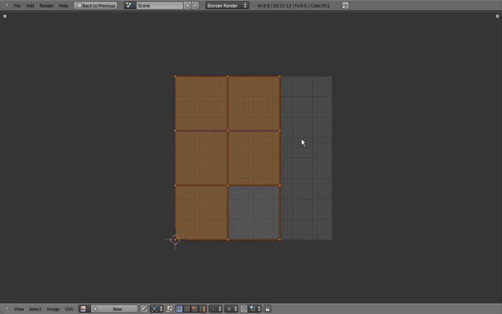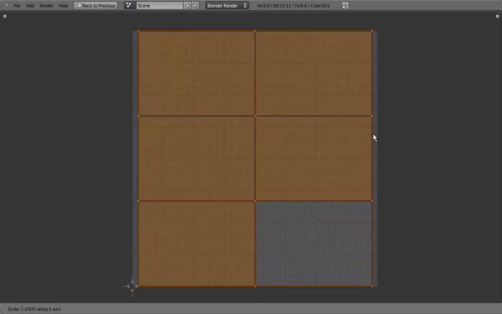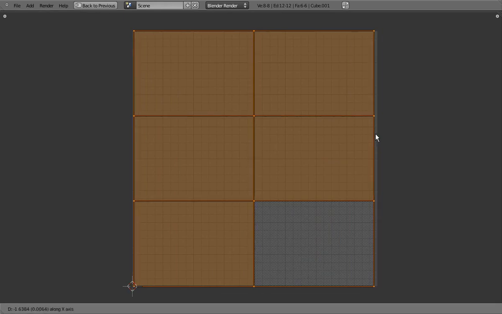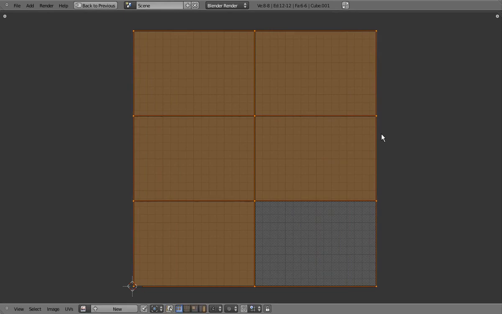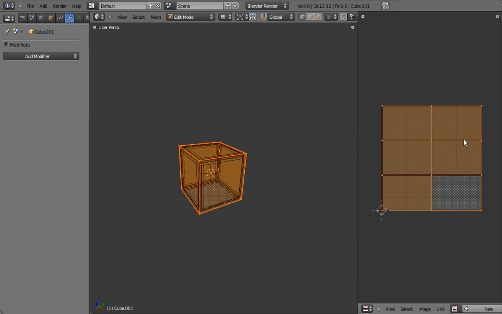Now if this is the only object you're using for this texture map, I would suggest stretching it out like this. Only for the normal map though, because you can increase the amount of detail in your normal map by using all the texture space in your UV layout. But don't do that for a color map. If you're using a color map as well, or using the same UV layer for a color map, keep everything square. But just because we have some empty space, I'm going to stretch it out like that so we can utilize it.